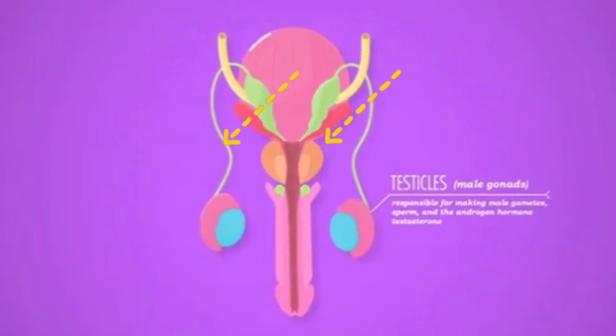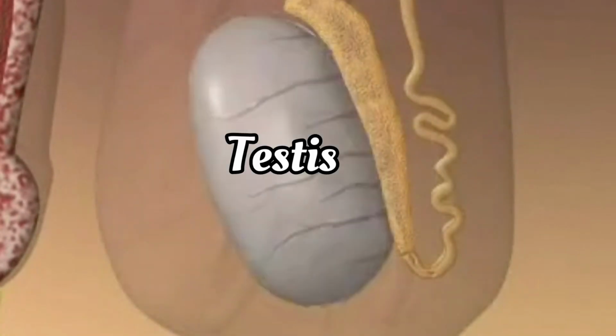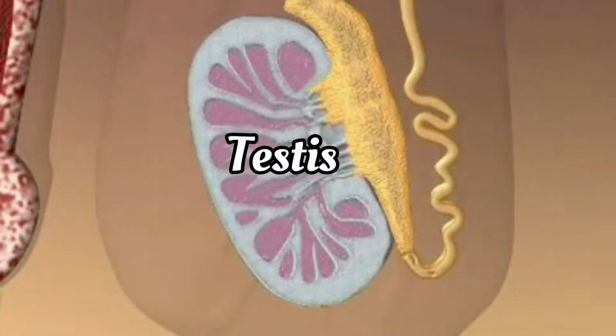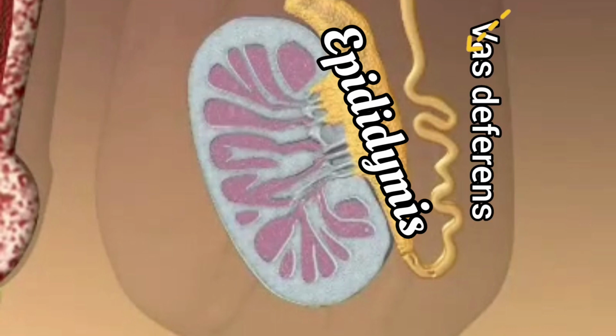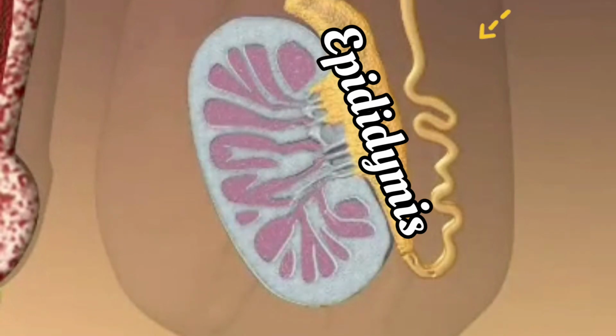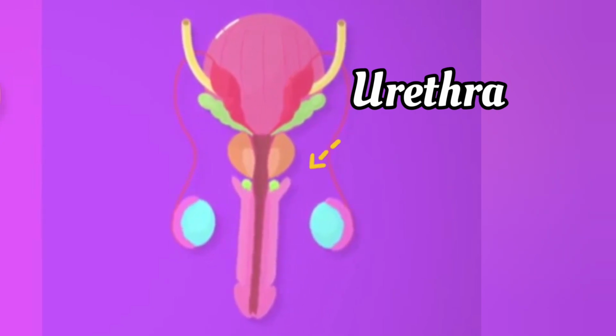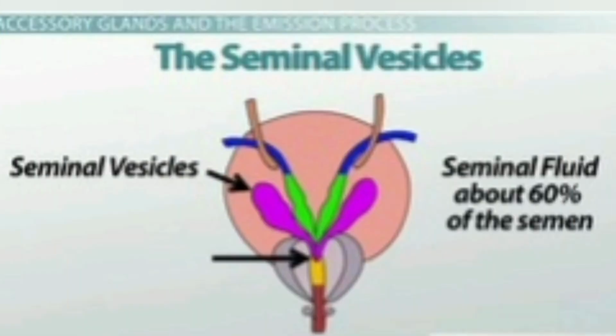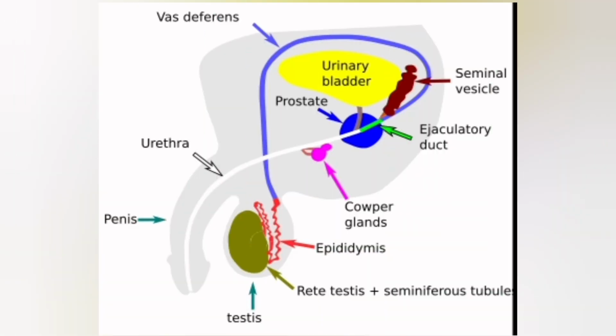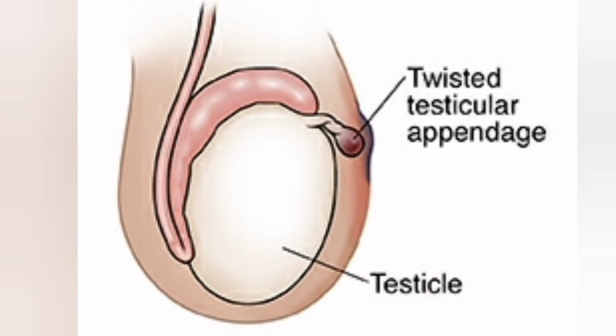So what is the primary reproductive organ in a human male? It is a pair of testes. It includes some ducts like vasa efferentia, epididymis and vas deferens. The accessory reproductive organs and glands include the urethra, and the glands include the seminal vesicles, Cowper's gland and prostate gland. Now the testis lies in a loose fold of skin called scrotum or scrotal sac.